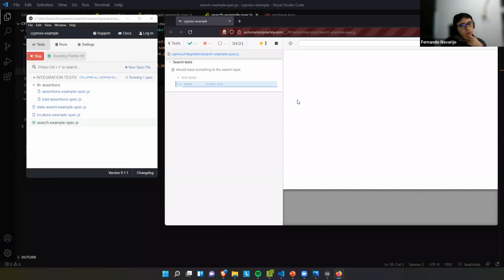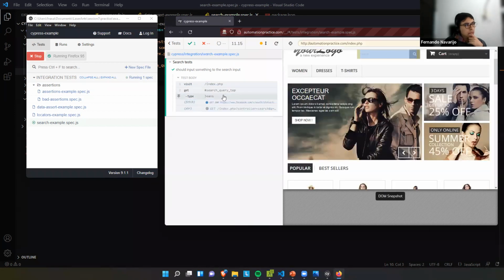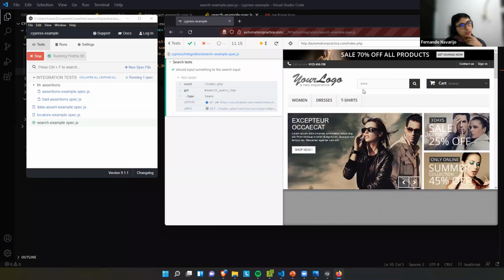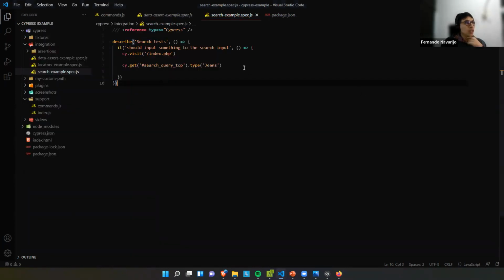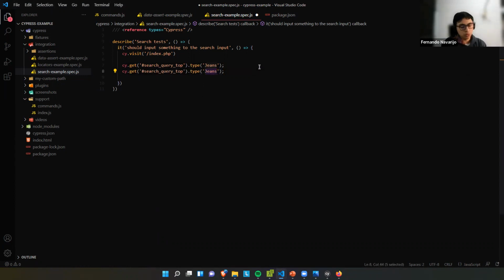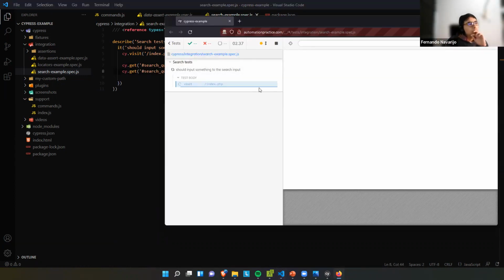So the page will be loaded. Okay, we type jeans, and if you see on the top, we write jeans on the input. Now there are cases where you do this, and for some reason you're going to write pants because it's the next part of the test. What happened at this point?